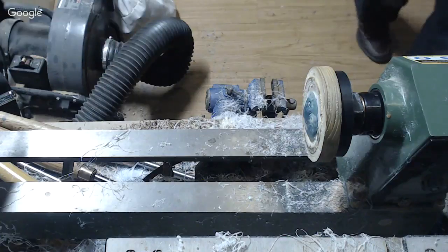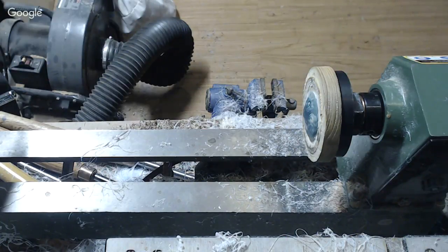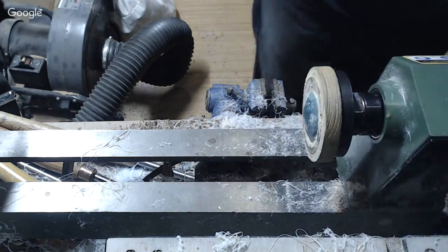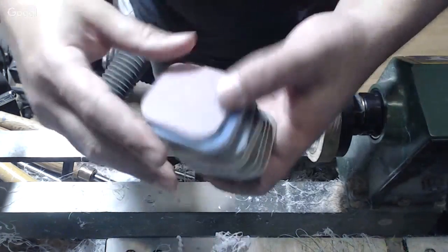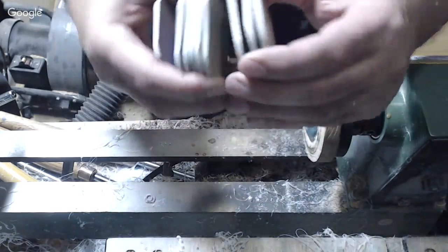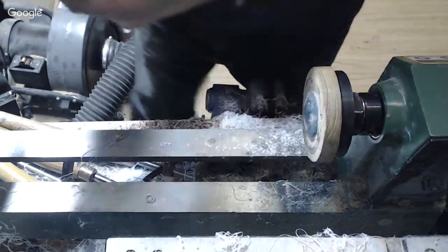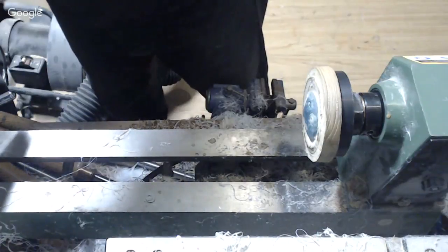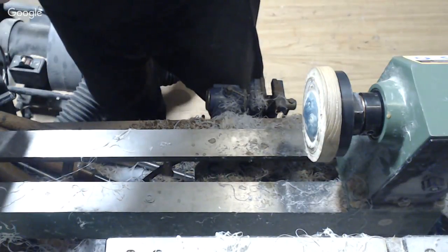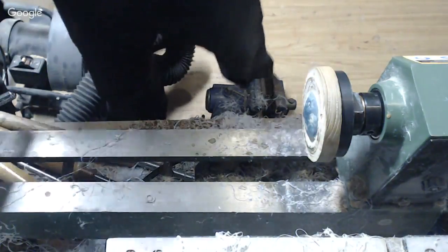Hey, Jim, what's going on? So I guess we'll clean up the face of it using these little pads. I'll show you something that we have. Give me one second here. Give me a second.